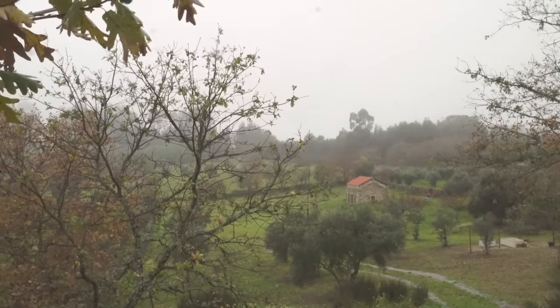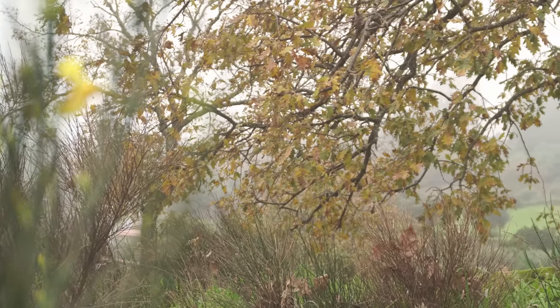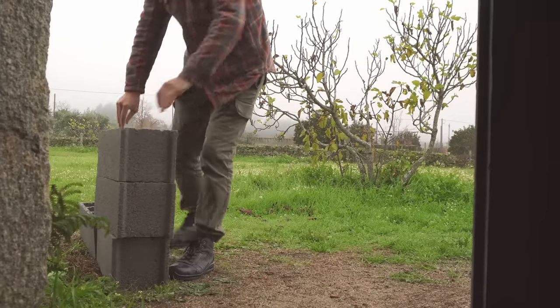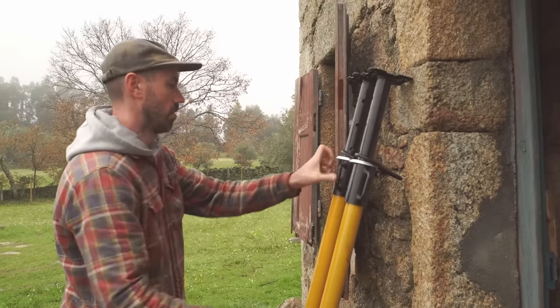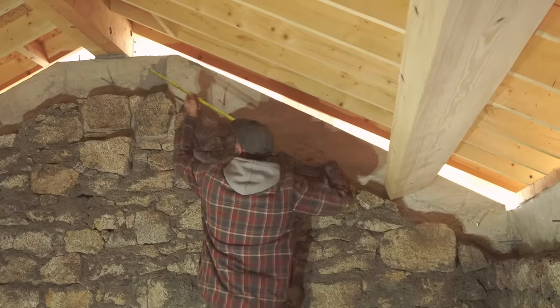Well, it's a gloomy one today, extremely foggy. So obviously now the purlins are up, kind of wedged in place really, and we now need to get them up into the actual position they're going to be so we can get them fixed. So we need to measure out to find a distance between the wall plate and the ridge beam. Then we've got a couple of acro props. We're going to prop one of them up, get it in place. Then once it's all propped up and in place, I can then build up stone around it to hold it in.